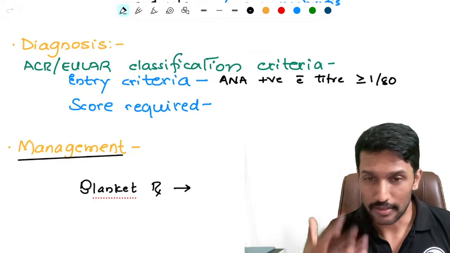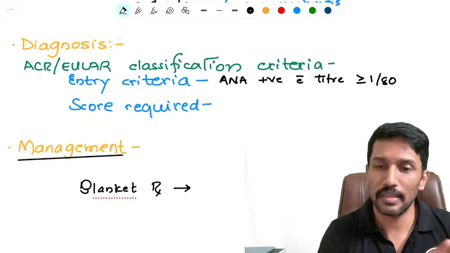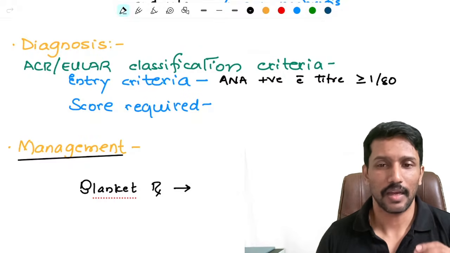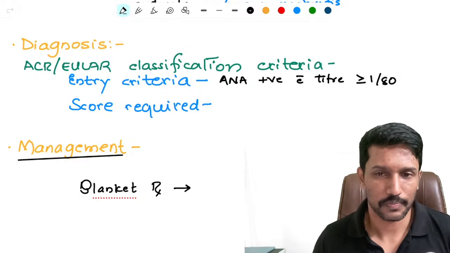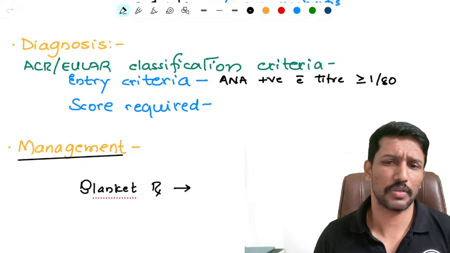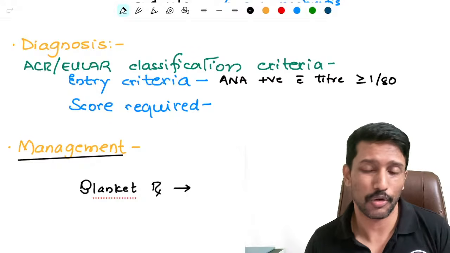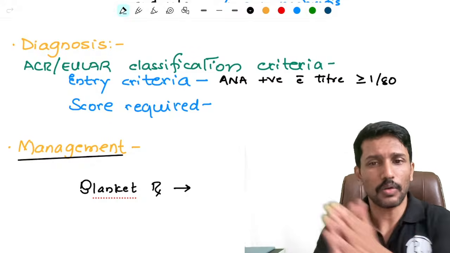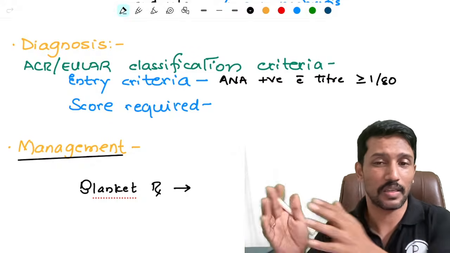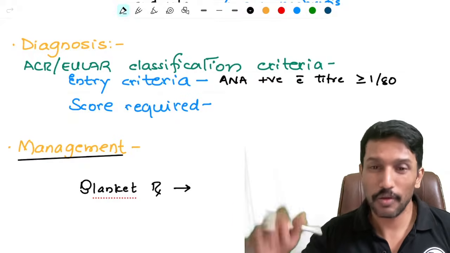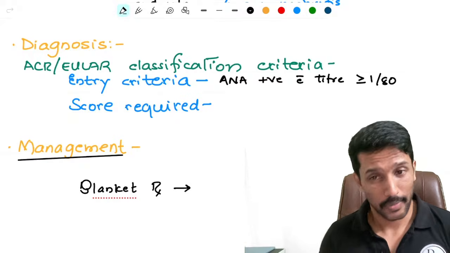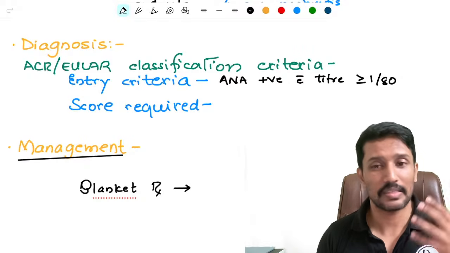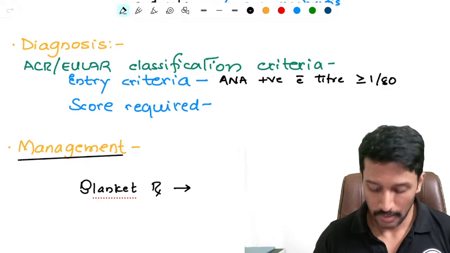But if I, as a doctor, can I diagnose it and treat as SLE? Yes, why not? Let us say I have a drug-induced SLE. I may not have ANA positive in those cases. I will have only anti-histone antibody positive. This case is not supposed to be considered for listing in clinical trials. This will fail the classification criteria. But still, as a doctor, I can diagnose it as SLE and treat accordingly, right?